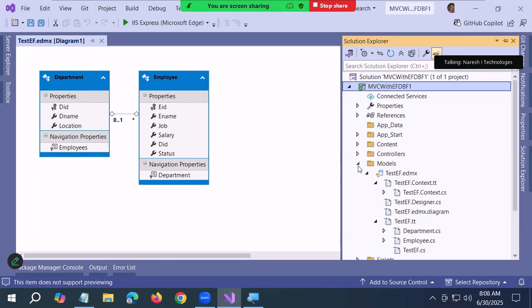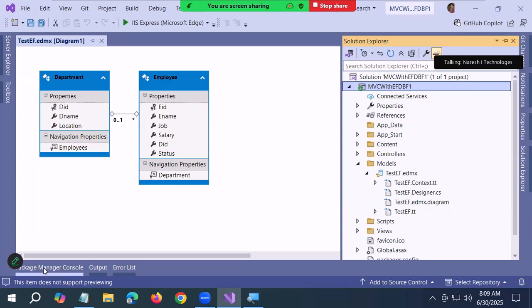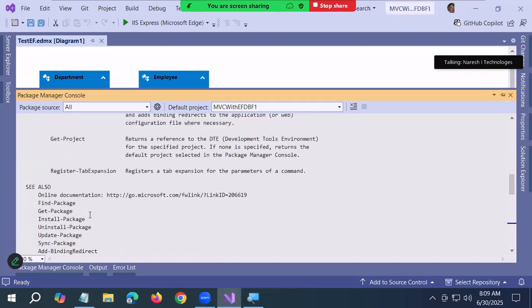So I hope you are not going to face any problems here. If you face it, the simple solution is to open the Package Manager Console. How to open it? Remember, in Tools, from where we selected Manage NuGet Packages, there only we'll find Package Manager Console also. Open that and type Install-Package. If you don't know the command, don't worry. There only it is showing you.